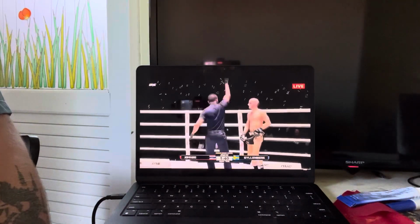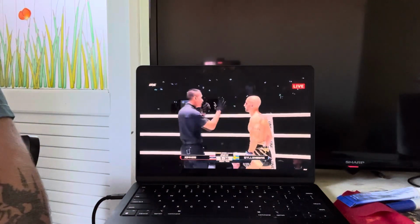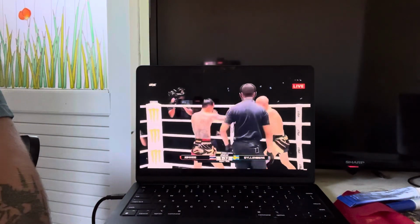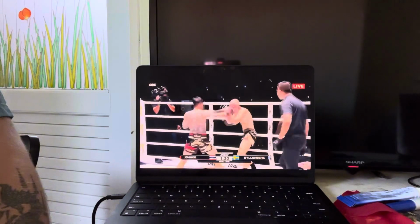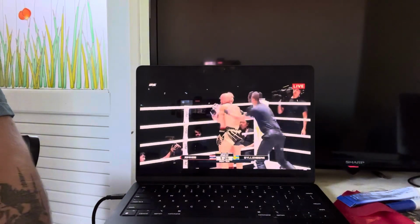And there we go, left hand straight down the middle, drops Daniel. Obviously, he set it up with the jab, making sure that Daniel had both of his hands up, and even with those little gloves, there's a small hole in there, and he just landed the straight left down the middle. There it is again, the left kick to the leg as he goes for the right body kick.